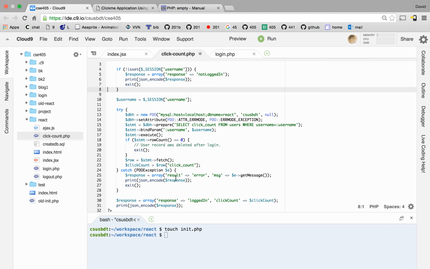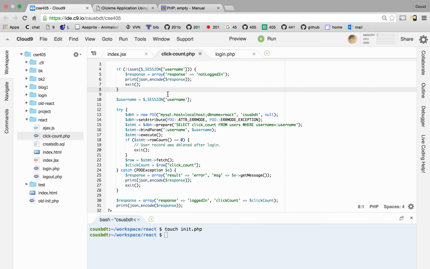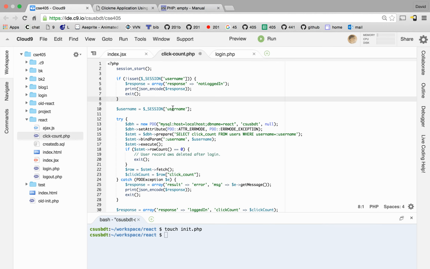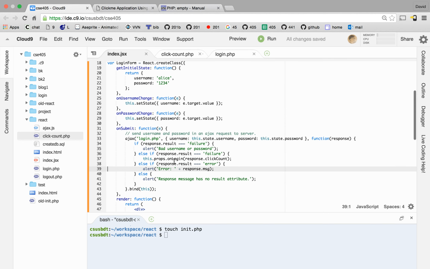And then we're sticking to a similar pattern here where we have a result field in our responses instead of returning an empty object. And here, when we have an error, our response has a result set to error with the message. When the response is set to logged in, then Cliq count is set to the Cliq count. I'm sure that's easier to read. So we'll do it like that.